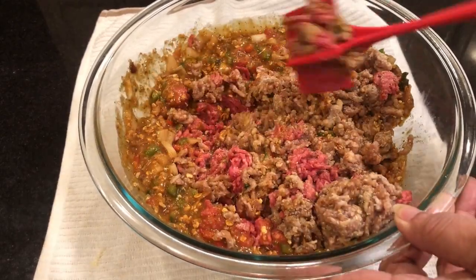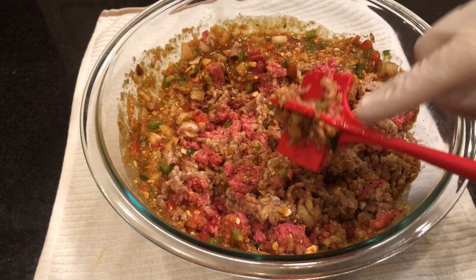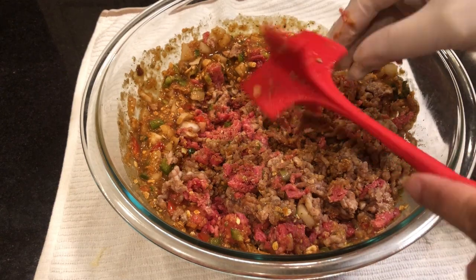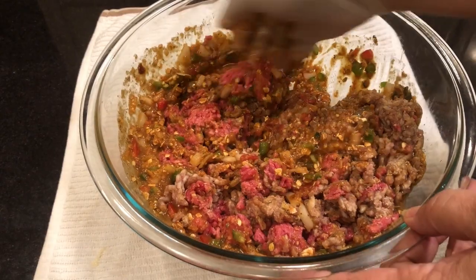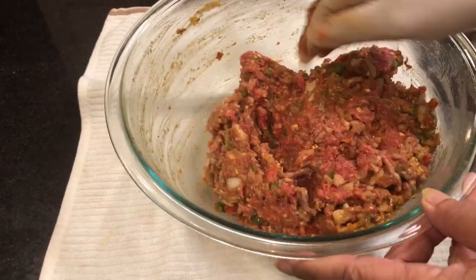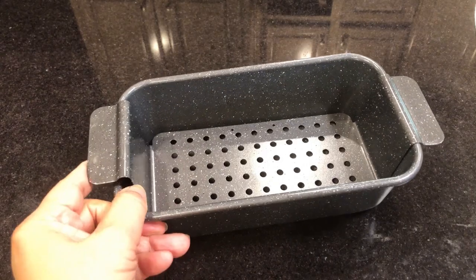So I'm getting all of this mixed up. I'm going to lose this gadget right now because now it's time for me to get in here with my gloved hand. Kind of like Michael Jackson would do. One glove. All right, so I'm going to mix this up. Going to turn it over a few times. Make sure everything is well incorporated. Everything is well mixed. But I don't want to overwork that meat because it'll make my meatloaf tough.